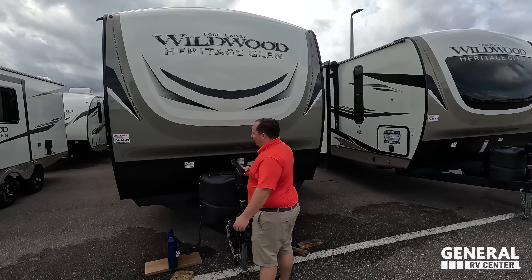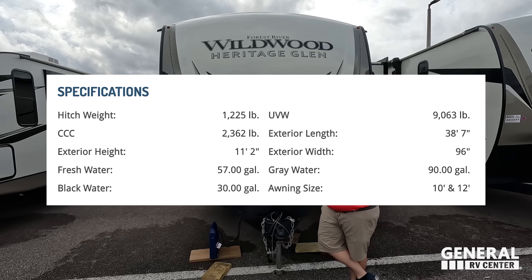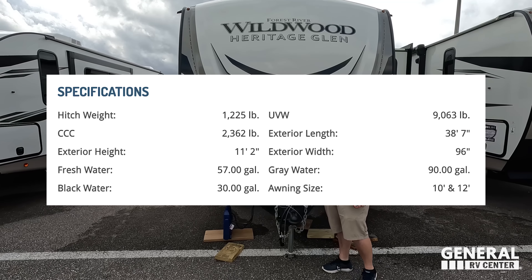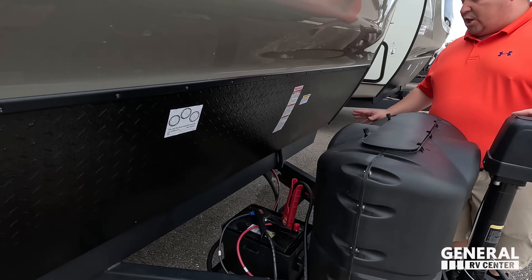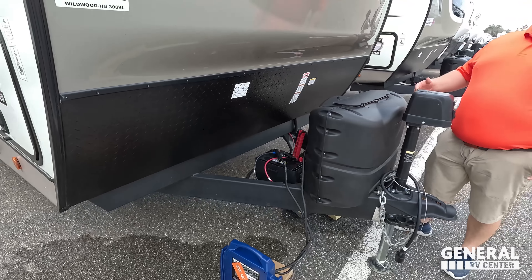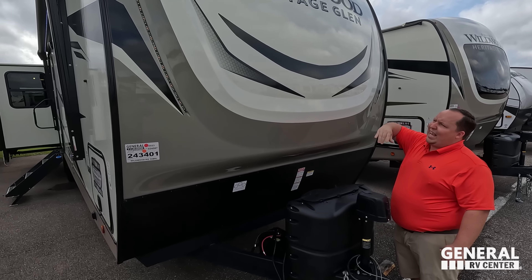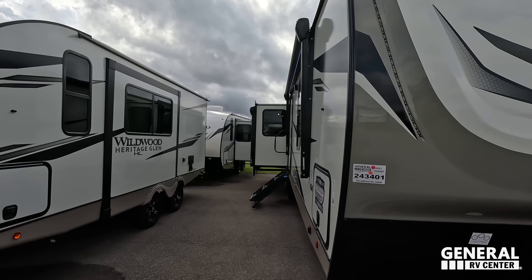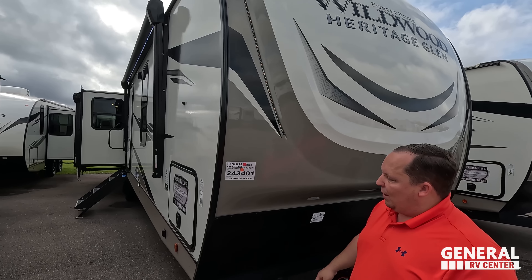The model is 308RL. The tip-to-tip length is 38 feet 7 inches. The dry weight is 9,091 pounds and the hitch weight is 1,225 pounds. Wildwood Heritage Glen, top of the line. Power tongue jack here, propane tanks go here, your batteries go there. This is going to be built better, quality-wise. Starting with this awesome molded fiberglass front cap with LED lights. It's big, it's sturdy. Look at the difference — that's a Heritage Glen LLTZ — this is the regular one, and it looks fan-freaking-tastic. Black diamond plate rock guard there.